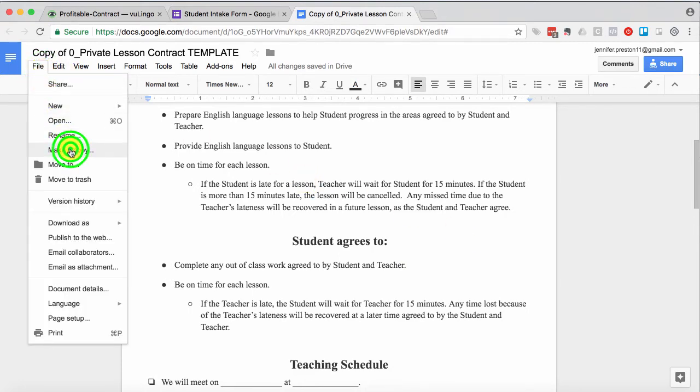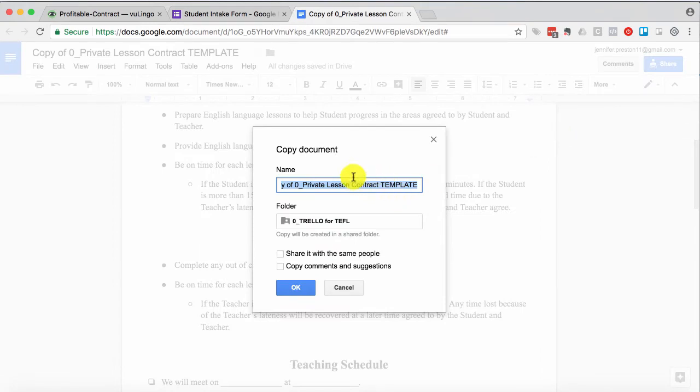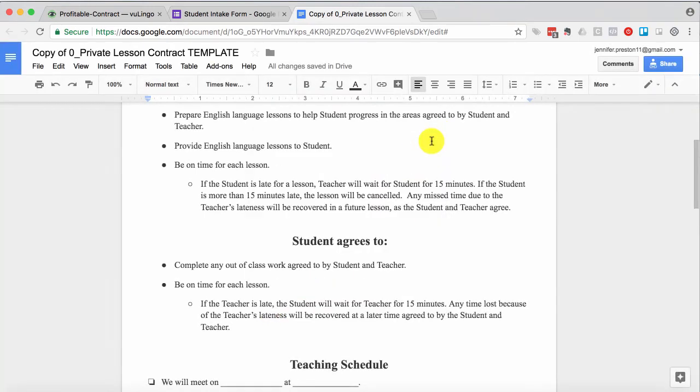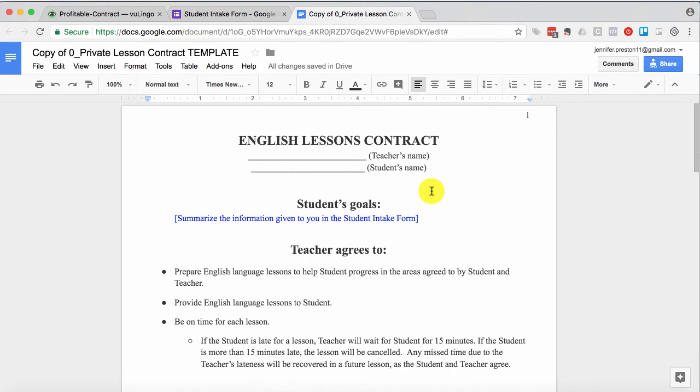Go to File, make a copy, name it, and decide the folder you want to save it in. Click OK. And now this document is yours and you can name it whatever you want. So I'm just going to take off the front and call it Private Lesson Contract Template.